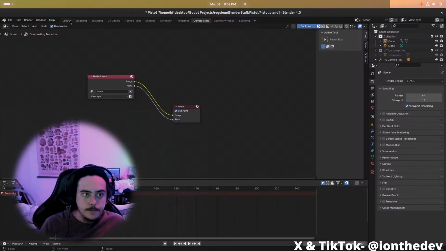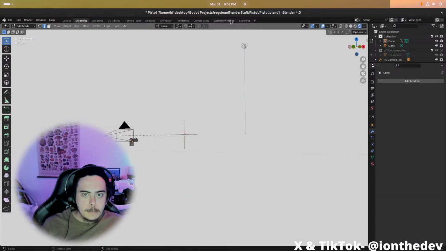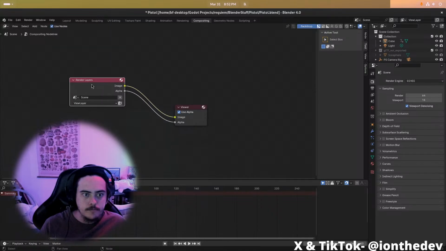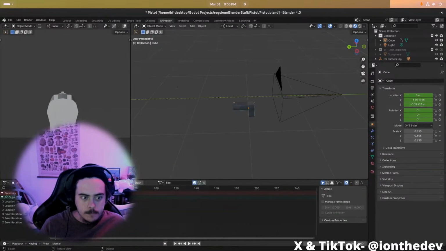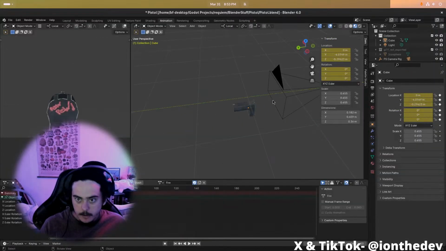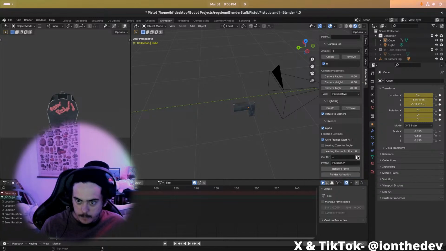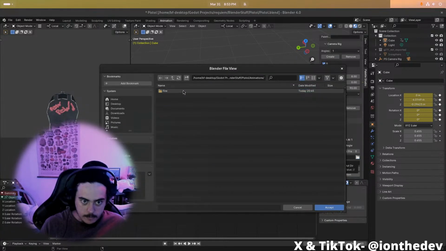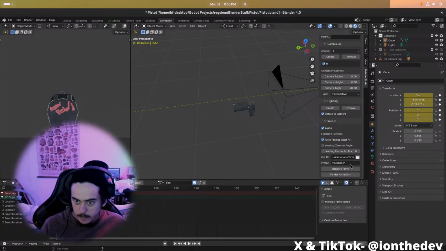And let's do a quick little test here. Just export the frame. Up here. Next. Render frame.